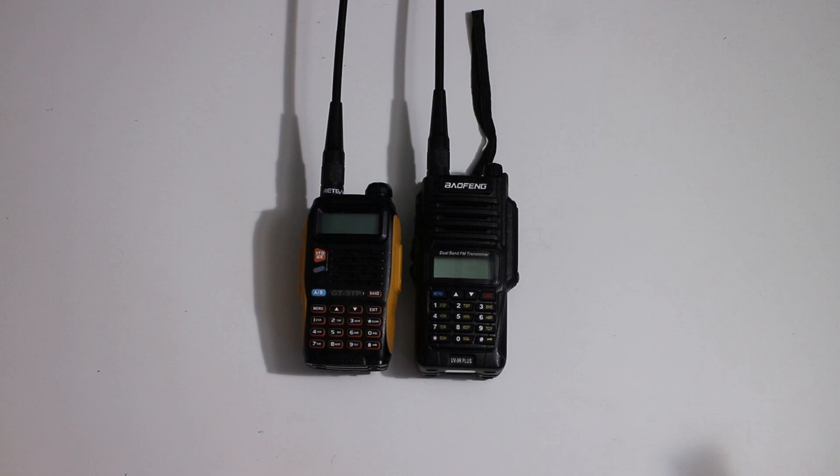I'm not saying these antennas are any better than the Nagoyas. They are very nicely made, but they do cost a bit more than even the genuine Nagoyas. However, they fit more radios, so this might save you money in the long run if you decide you want something other than a UV-5R.